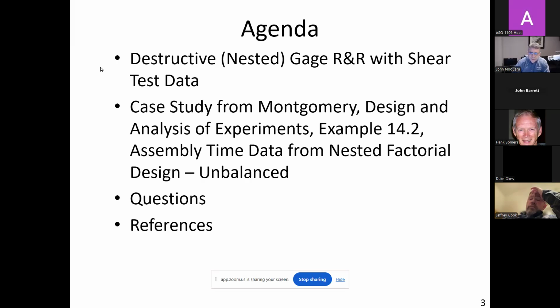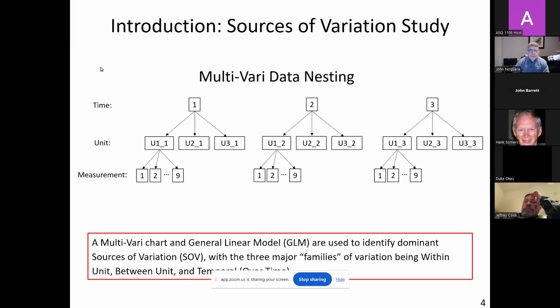It's a nice little example from Douglas Montgomery's book, Design and Analysis of Experiments. Then we'll open it up to questions. I have references. The PowerPoint is available on the Tennessee website. Arvid has made that available, as well as the data sets, and the references are in the PowerPoint.